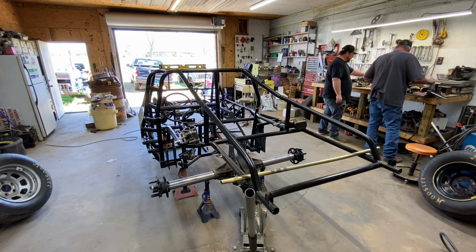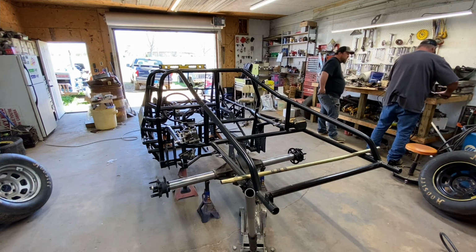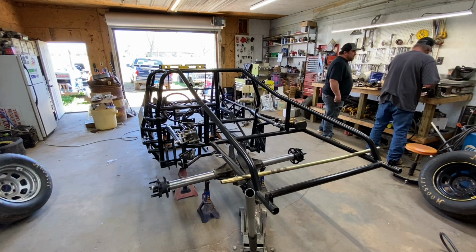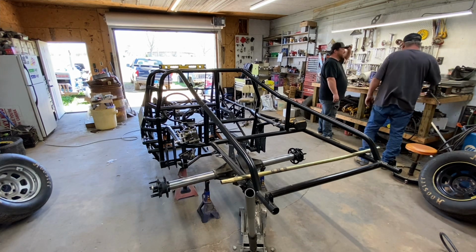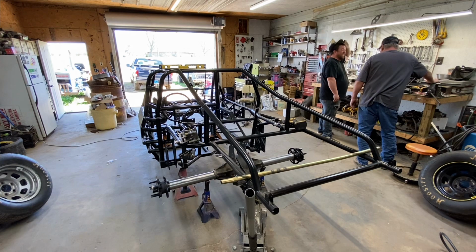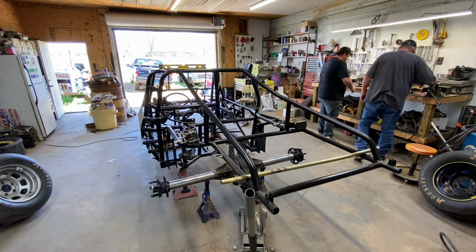Quarter inch. Quarter. Now I'll split that in half. Be 7/8. Yep.